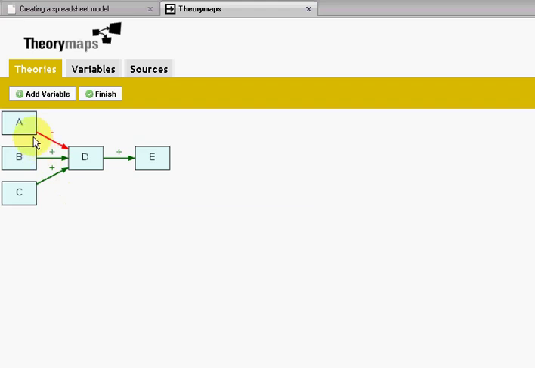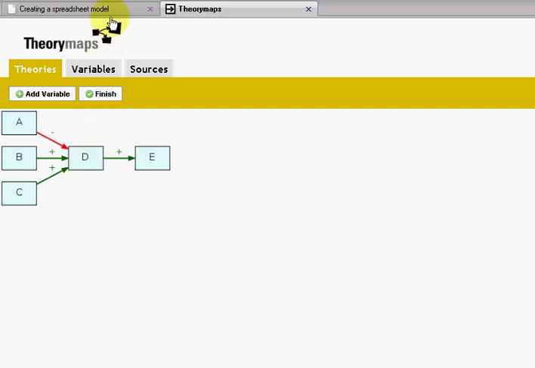So we enter the data and we draw our causal map, and basically in our map we're saying A affects D, B affects D, C affects D, and then D affects E. And so really the question is, if A increases, how does that change the value of D? And when D changes, how does that affect the value of E? And we want to determine the value of E after, say, 14 days from now, with these changes occurring each of the 14 days.